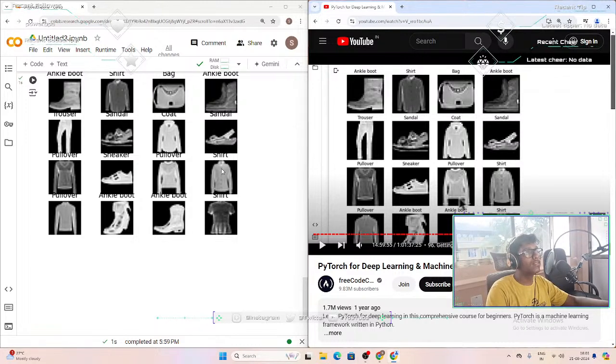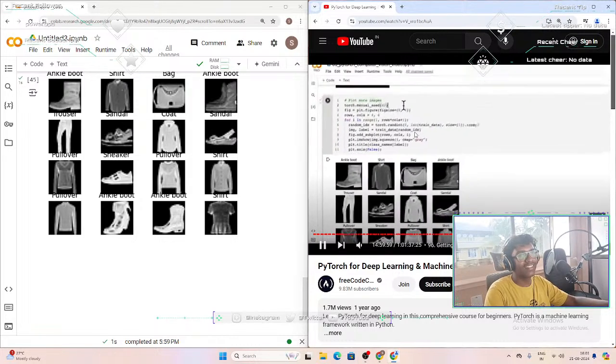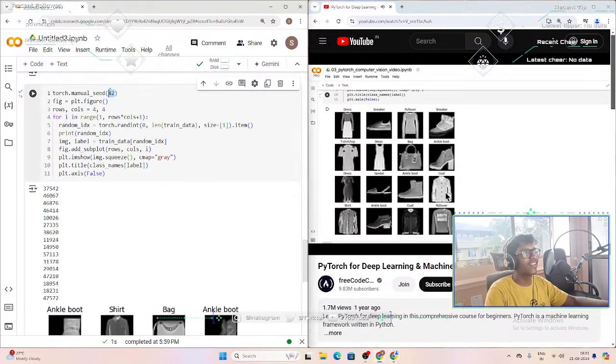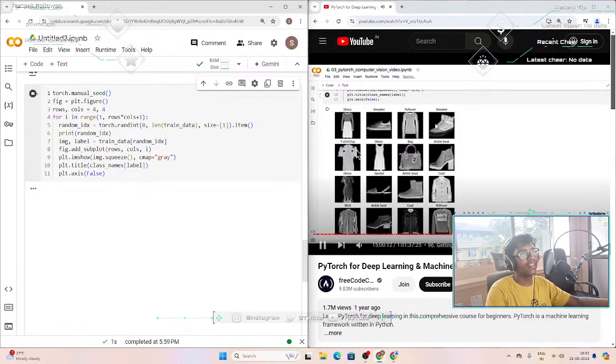They look quite similar, although the shirt has buttons. Yeah, they do look quite similar. How about if we look at some more images? We'll get rid of the random seeds so we can have a look at different styles. So we have a sandal, ankle boot, coat, t-shirt, top, shirt. Oh, is that a little bit confusing?